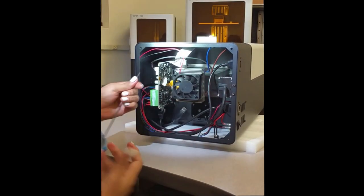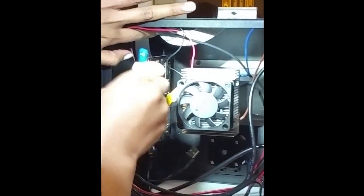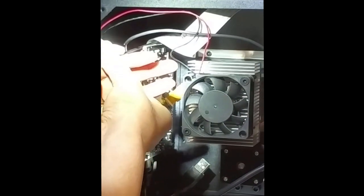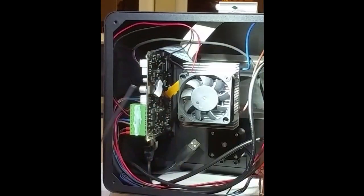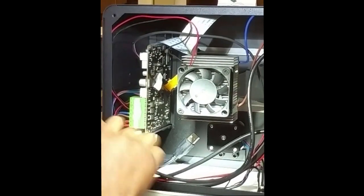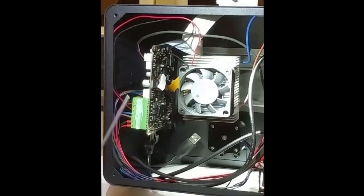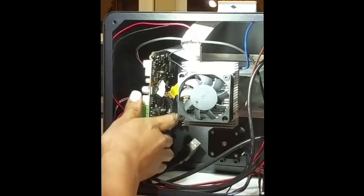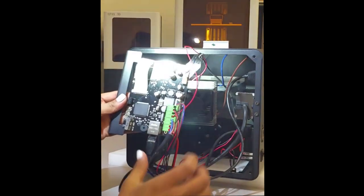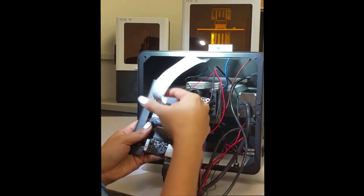Here, we're going to take off the motherboard. It's held by two screws, one at the top, and the other one at the bottom. We're ready to take the motherboard out. The first thing we're going to remove is the touchscreen ribbon.